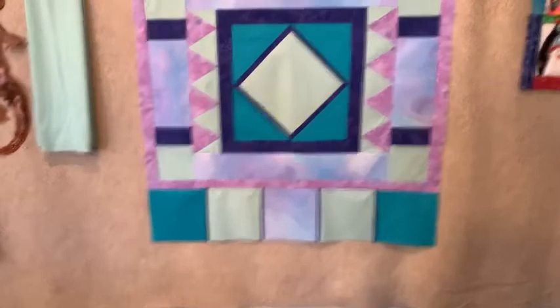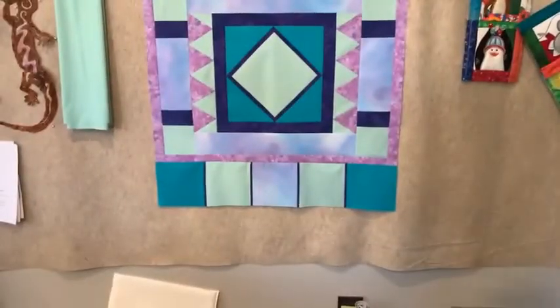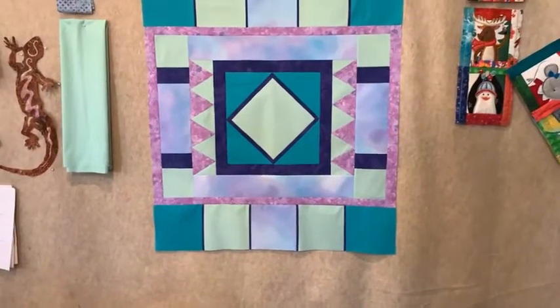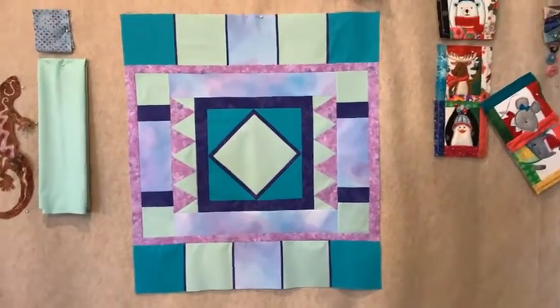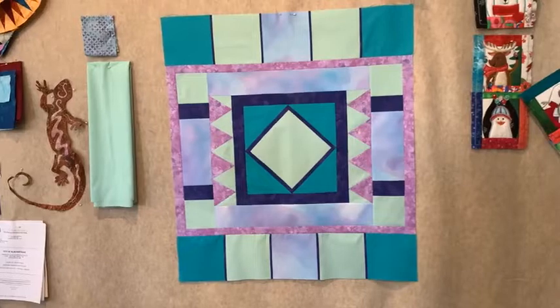Let's see if we can get this to look nice and smooth without being too crazy. I'll just try to bring it up a little bit. Gotta get that camera so it's not going to be causing you a neurotic look to it, right? So I guess we need to just come back a little bit so you could see it better. All right, yes, I have mess. I have all kinds of stuff everywhere. That's always how it is. So, I don't know why we can't see all of it. My camera has a little mind of its own. It's on this clamp that makes it a little difficult.